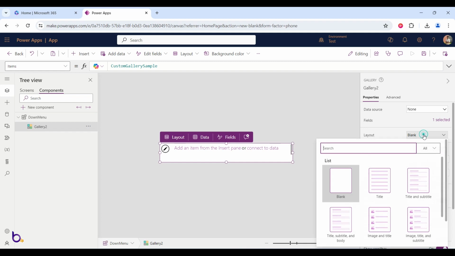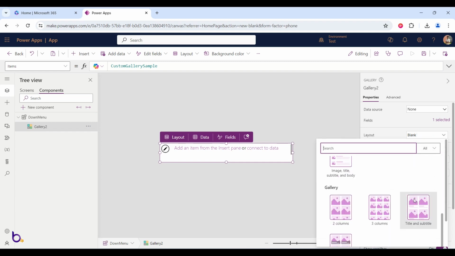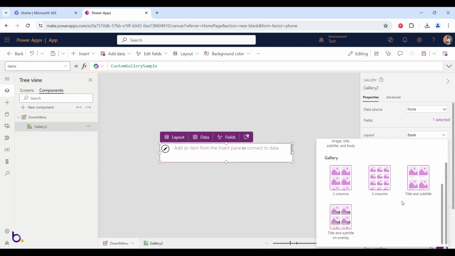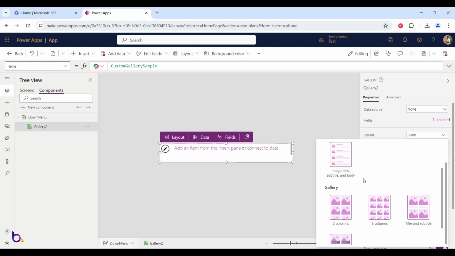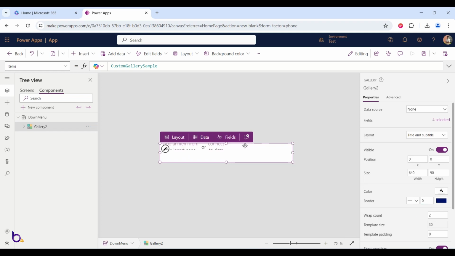Great. We go for title and subtitle in the gallery form. We select this. Okay, so it gives us some random controls in it.